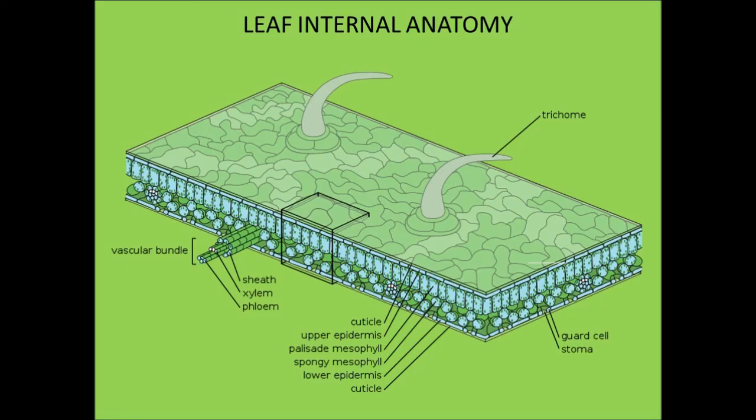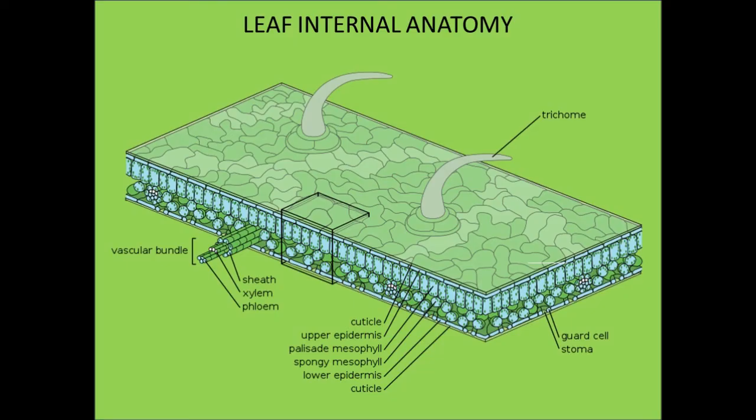Then you have an upper layer of chlorophyll-filled cells called the palisade, which functions primarily in photosynthesis, and a spongy mesophyll, which are cells which are more erratically spaced with a lot of interstitial air spaces, and they also function in photosynthesis, but to a lesser degree than the upper palisade layer.